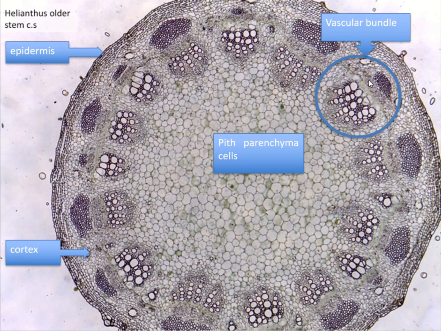Over here in this giant circle, we have what's called the vascular bundle. So this is a region that's going to aid in transporting critical substances to various parts of the plants. Kind of like our body has a circulatory system for delivering blood, oxygen, and other nutrients, the vascular bundle is going to carry out a similar function.